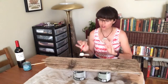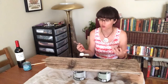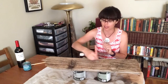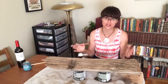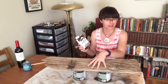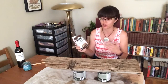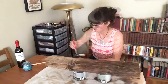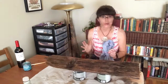Danish oil is normally applied with a rag, but I'm actually going to use a brush — that's fine, it's not a rule. I'm using a brush because this wood is so textured and I need the bristles to help the oil access all of the little grooves and gullies in the wood. And that's it — it's so easy, so much easier than wood stain. I've got natural here, which just enhances the natural color of the wood, though you can get it in different colors.